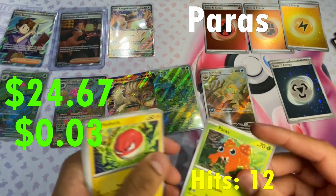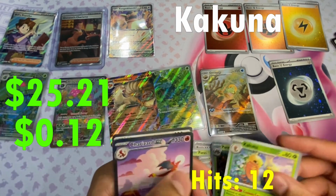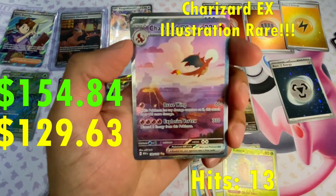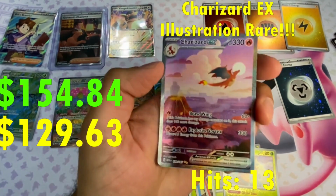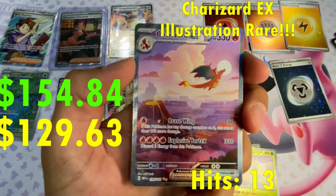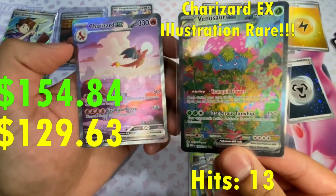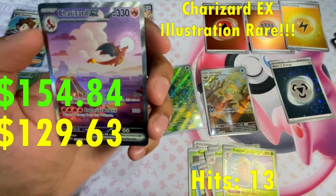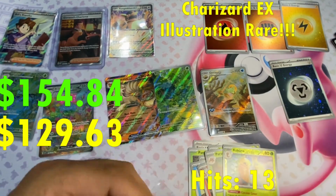They've been hot. Paras, Voltorb, Krabby, Sandshrew, Scyther, Charmeleon, Parasect, Kahuna. Yo! Yo, are you kidding me right now? Charizard EX, special illustration rare. We just pulled it alongside Venusaur EX from the same pack. Yo, talk about which one's the better investment. Unless we pull like Rayquaza or like a Moonbreon or something.